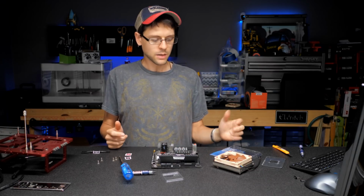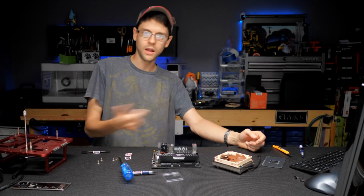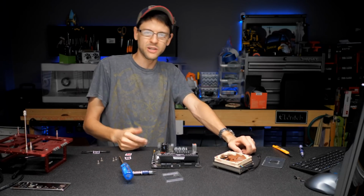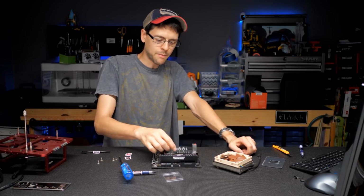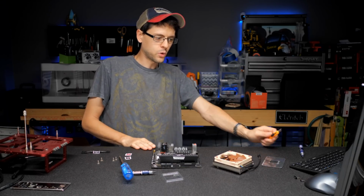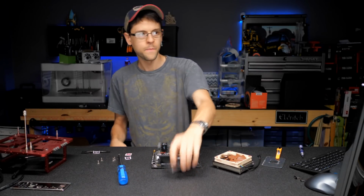And it's really handy when you're doing a test bench type of scenario and you're removing a cooler and putting a new one on a lot, just trying to get an overclock or something like that. I mean, it wouldn't be very scientific to reuse it over and over again to measure temperatures, but you can reuse them. And because I might swap this CPU out for the 2700, I don't want to deal with cleaning up goop from the NTH1. So that's what I'm going to be using today.